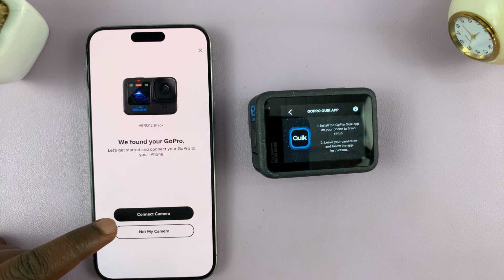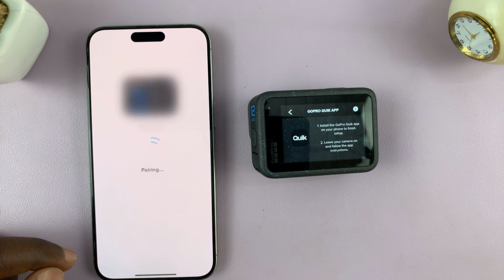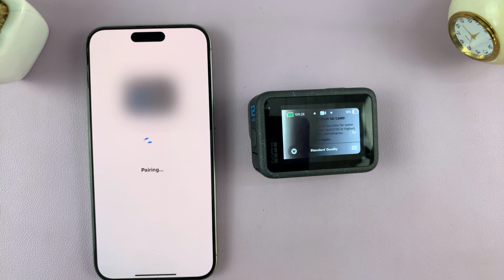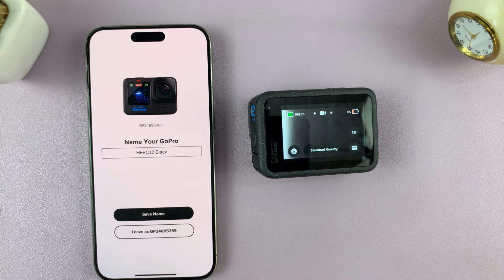It's going to ask me to connect to my camera. If it's not my camera, I'll just tap on not my camera. But since it's mine, I'll tap on connect to camera. It's going to ask for a Bluetooth pairing request. Just tap on pair. You might hear a beep sound. Of course, it's telling me my SD card is not fast enough.